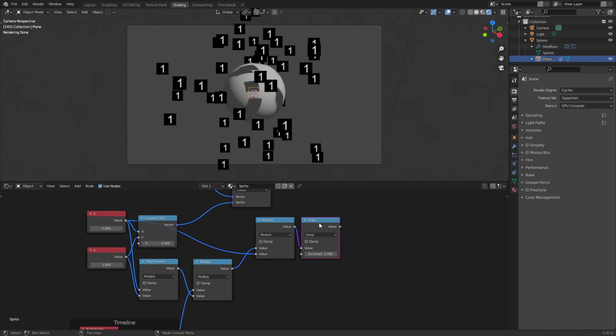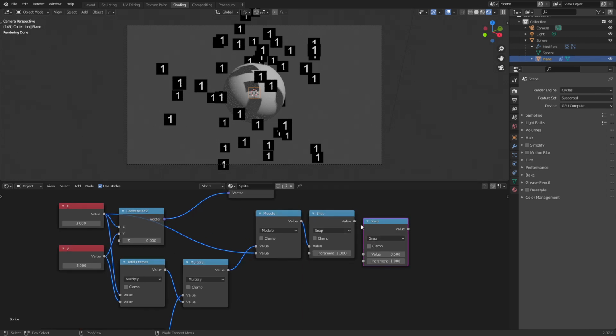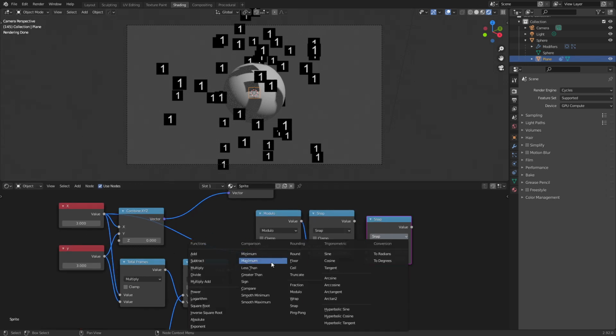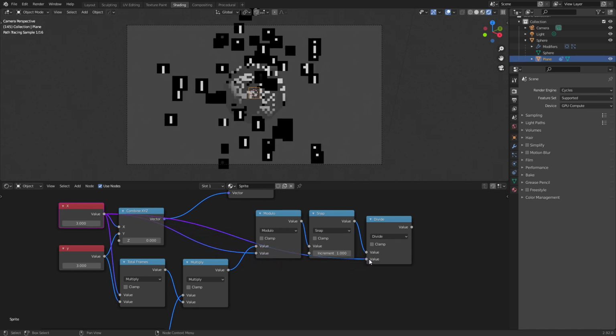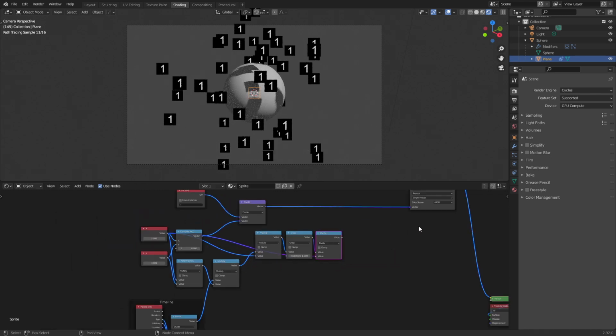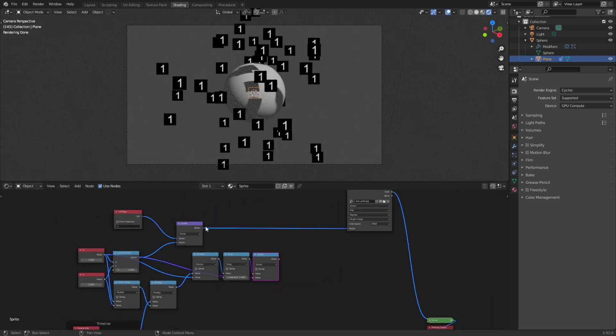And at this point it's moving by 1 unit, and we need to move it 1/3 of a unit. Okay, so we divide this by the same number, by x. Okay, and then we will use another vector math.